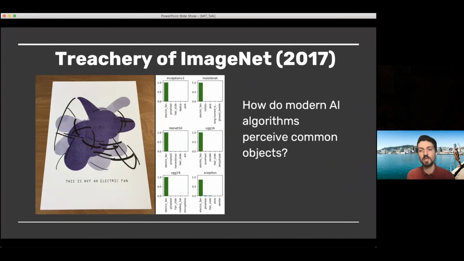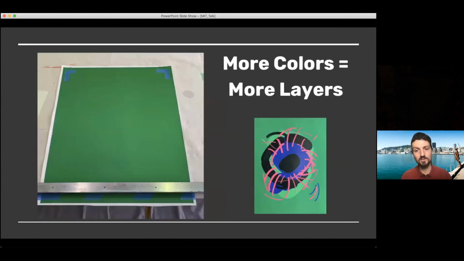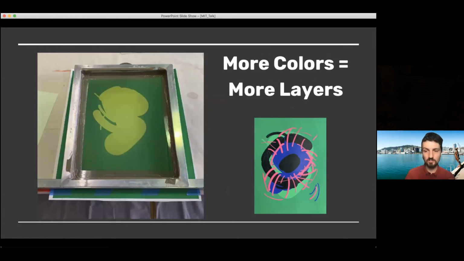I think there are two reasons for making physical work. One is that people relate to physical work differently when they go into a gallery or an art setting. For years I did these interactive installations with screens, and I think people come into those a little bit on the defensive, because it's technology right away. You see the screen and this camera looking at you, and it sets a tone for what's to be expected. So I really wanted to do a physical print that was more about how the computer sees it than about putting the process in the gallery.